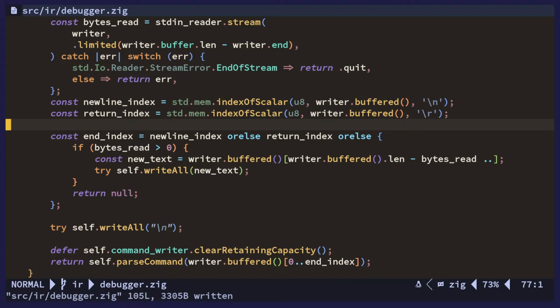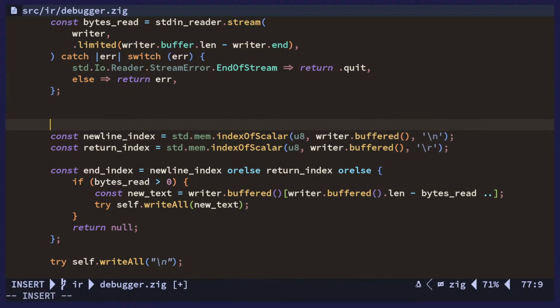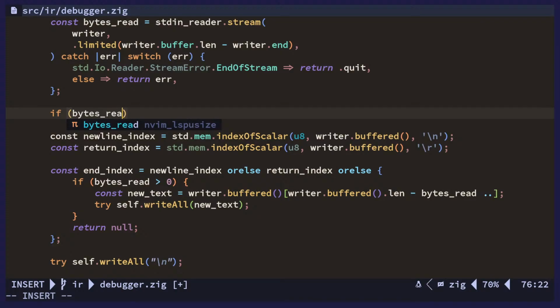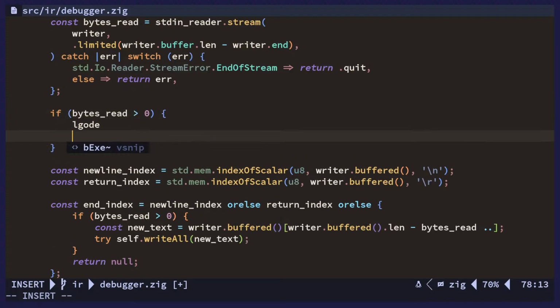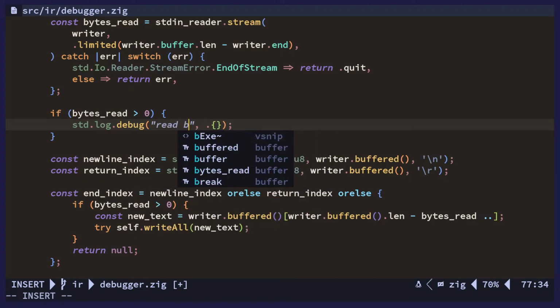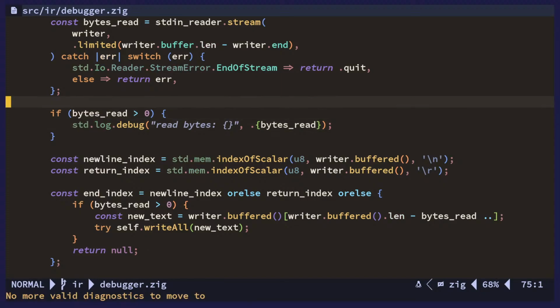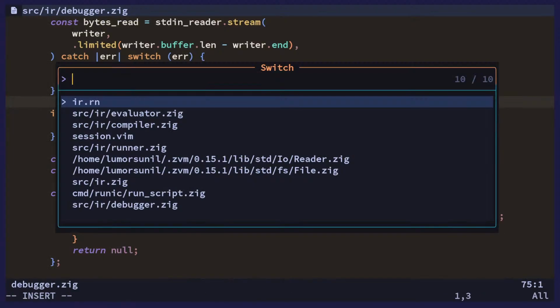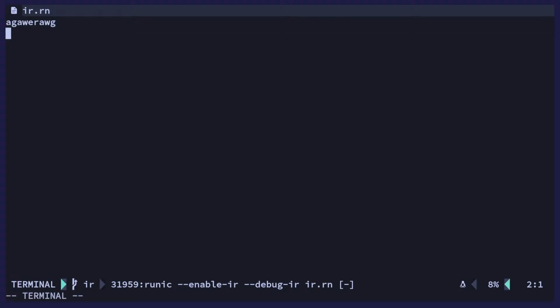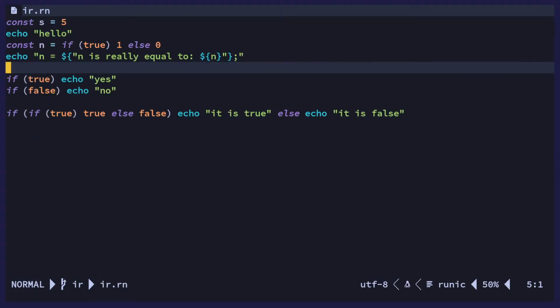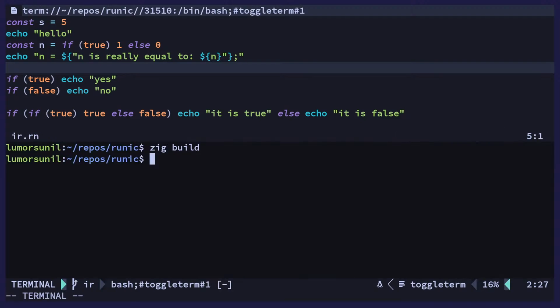But then what is going on? If bytes read is more than 0, I'm gonna read bytes. Let's try doing it here, I guess. We could try doing it outside as well.